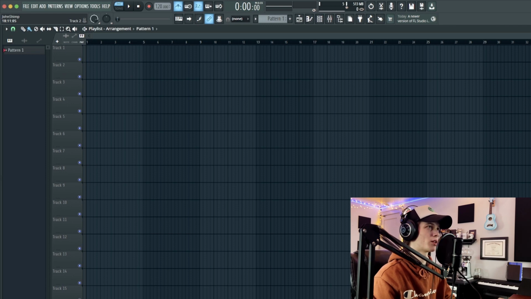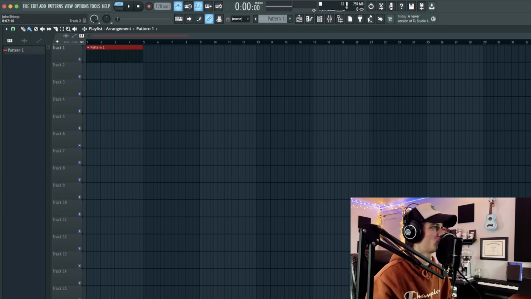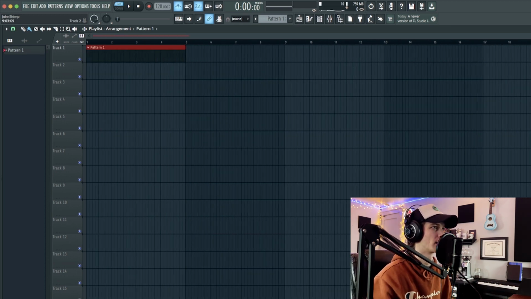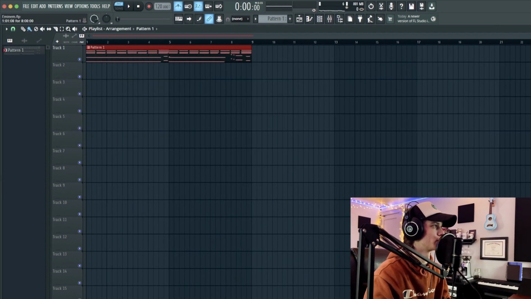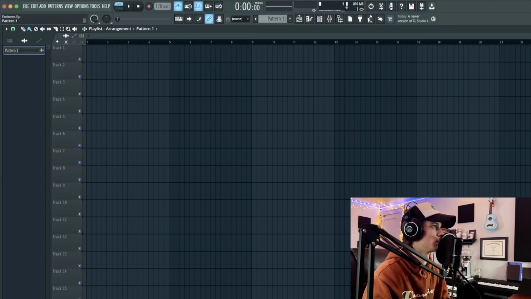For the melody for something like this, where it's a really hard halftime trap feel, usually the chords that are used are suspension chords. So let me lay this piano down and that'll get us started. Okay, I like how that's turning out. Now I'm going to render this out as an audio clip, because it's going to be easier for me to work with.